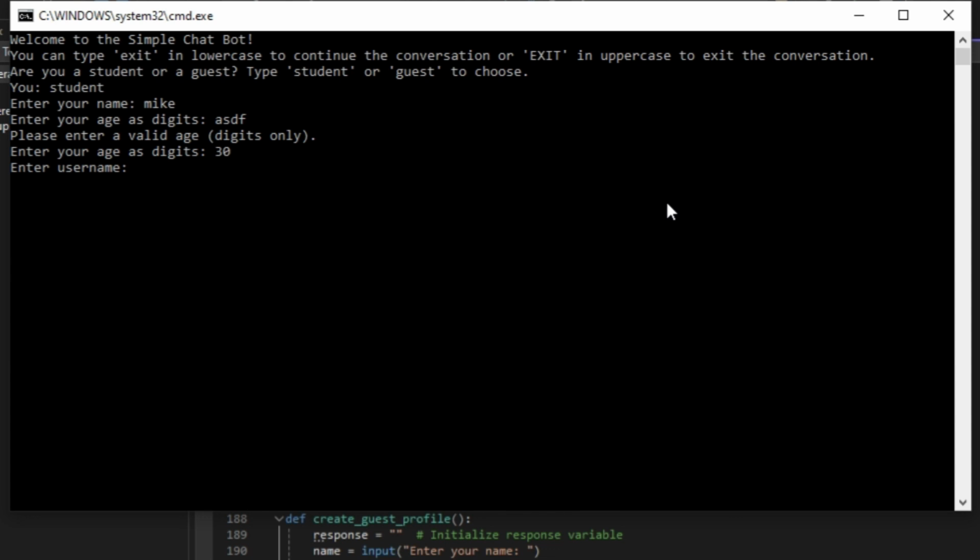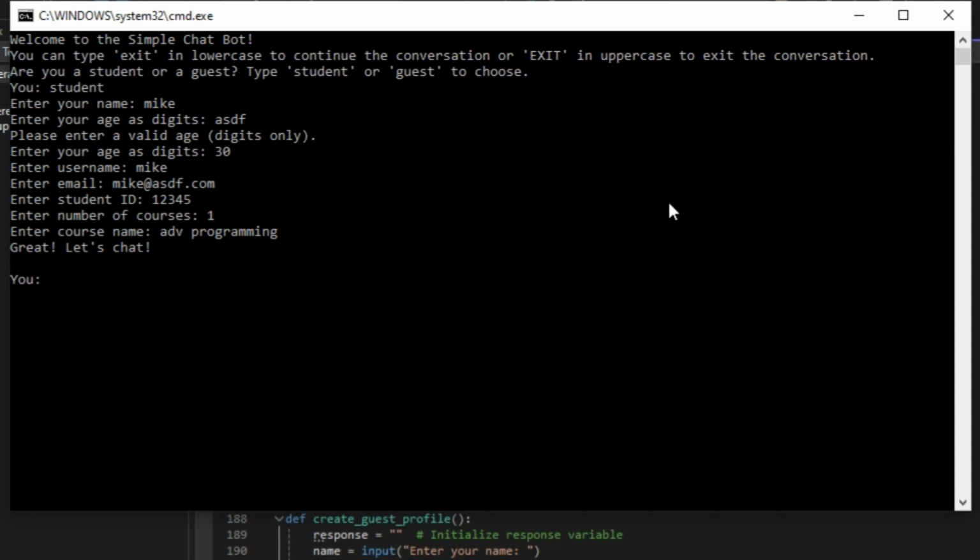Considerably older than that. Username, I'll just make it the same as my name. For email, Mike at asdf.com, which is made up. Student ID 12345, same number as my luggage. And number of courses, I'll say 1, and in this case it's advanced programming.